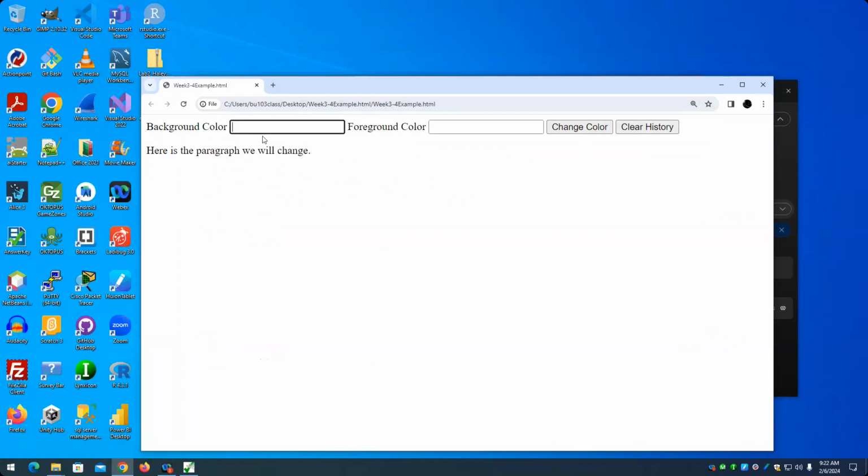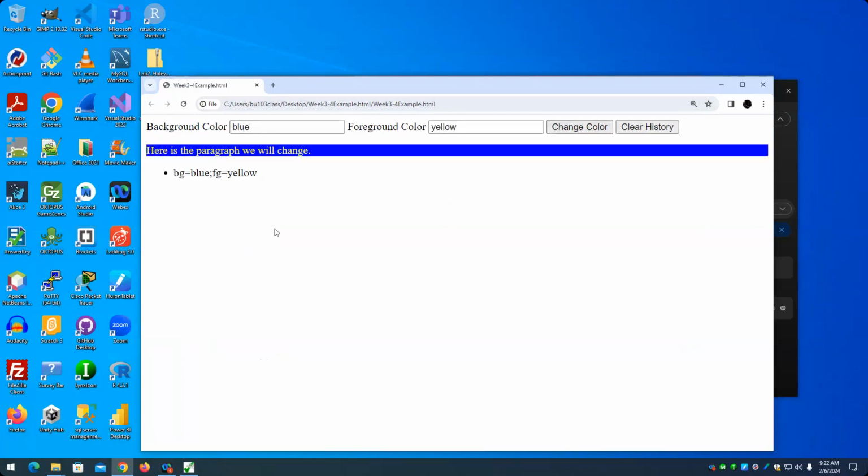I could put in a background color and a foreground color and change the color. And it will change the color scheme to whatever it is. And it writes out to this unordered list a message saying the background color I change it to, the foreground color.